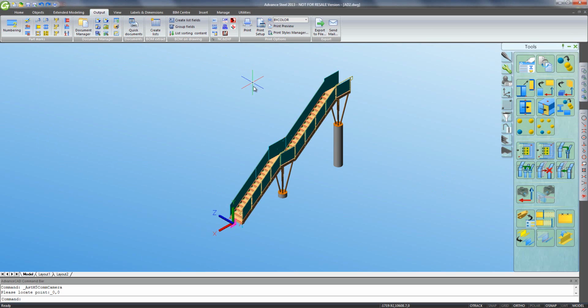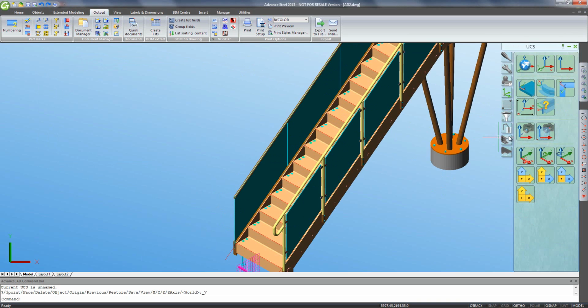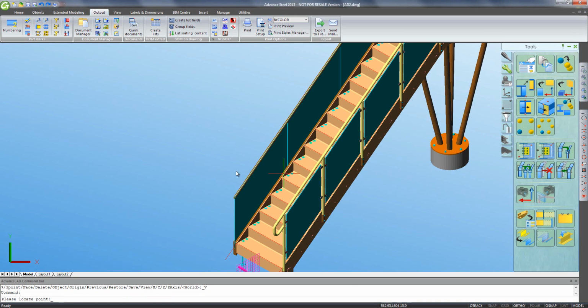And I'd like to have some nice isometric or 3D views on my drawing, so I'm just going to set one view to look from this direction currently, and I'll put a camera to call up that view.